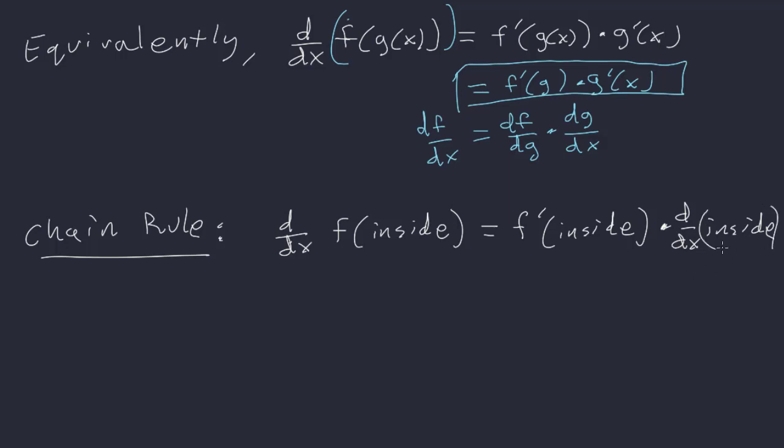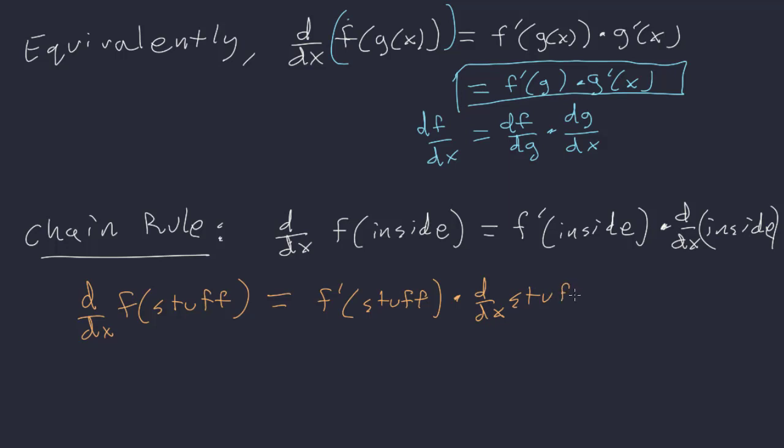Whatever that might be. Now that might be more chain rules, it might be product rules, it doesn't really matter. Or I often think of this as the derivative of x with respect to f of some stuff, right? The derivative of f of stuff is f prime of the stuff left alone. Then you just need to multiply by the derivative of the stuff. Okay? So what does this mean for us exactly?